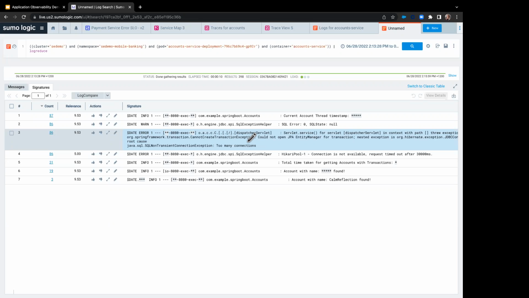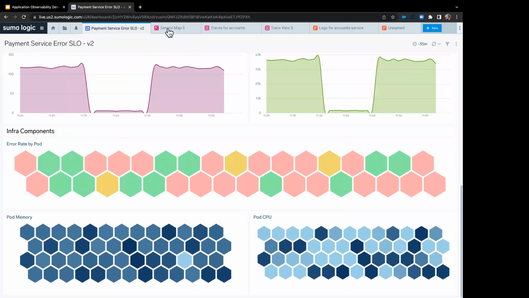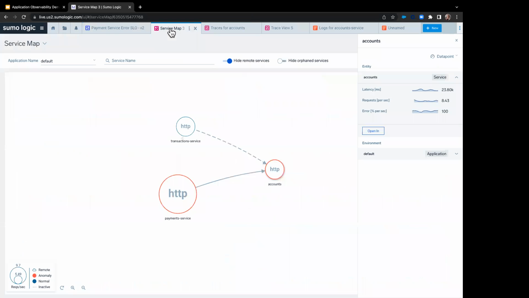But this means that, as you've seen, very quickly I've gone from, hey, I've got an alert based on some metrics in the account service, the payment service. You can see that we've gone through these. We've looked at the service map to see what was going on with the various different services and how they communicate with each other.